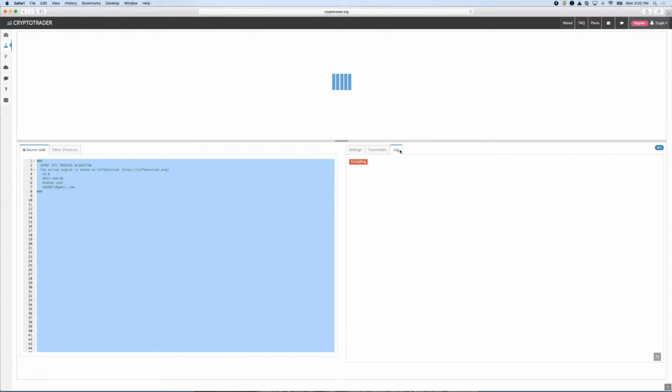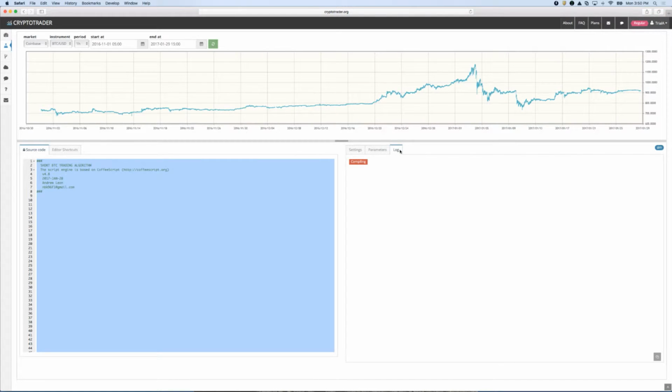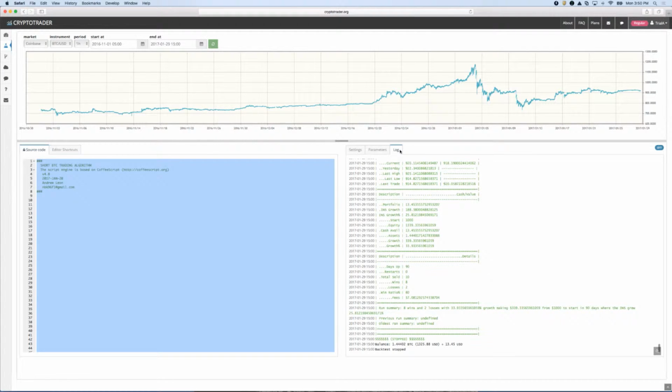One of the things I really love about the Cryptotrader platform that's provided is the ability to go backtest, look at these graphs in different ways, look at different markets. I'd say there's a couple things to note here before we even look at the differences. One is you can see that, if I were to show you a larger graph over time, the majority of time is a little bit more flatline like this, right? And I hear a lot of times, hey, I turned on my bot and it hasn't traded in a couple of days.